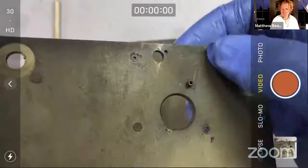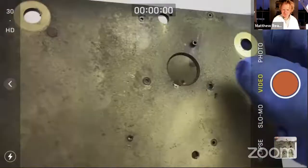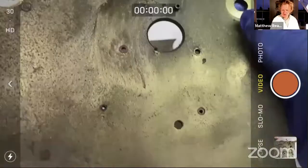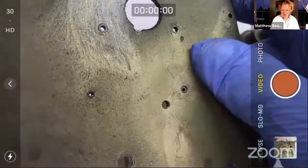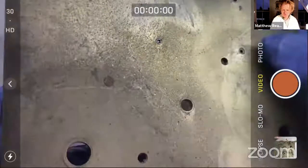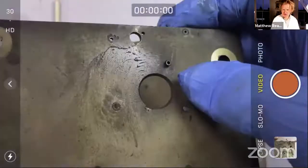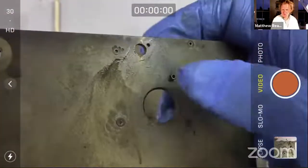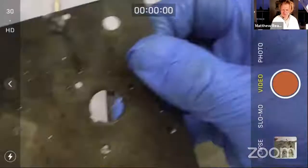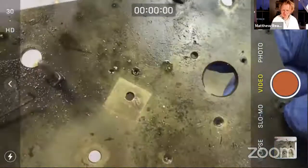Bit of punching up there on the inside of the pallet arbor, bit more punching up there. Sort of random hammering. That bush is slightly inside the plate. Maybe we could redo that. Otherwise, all good. So this is going to be the controversial bodge here. Well, I'd give it a good old wiggle when it's cleaned up. But if it works, it works. And I'm probably happy to leave it like that.